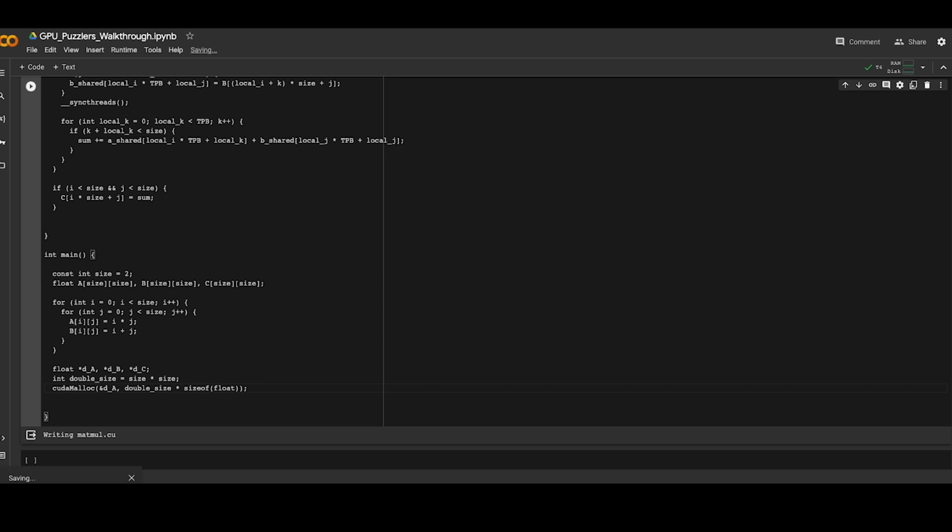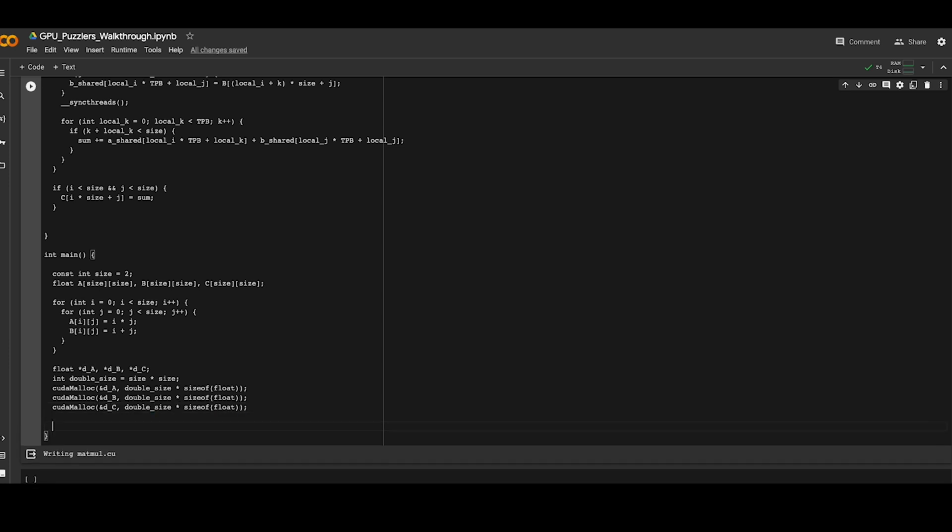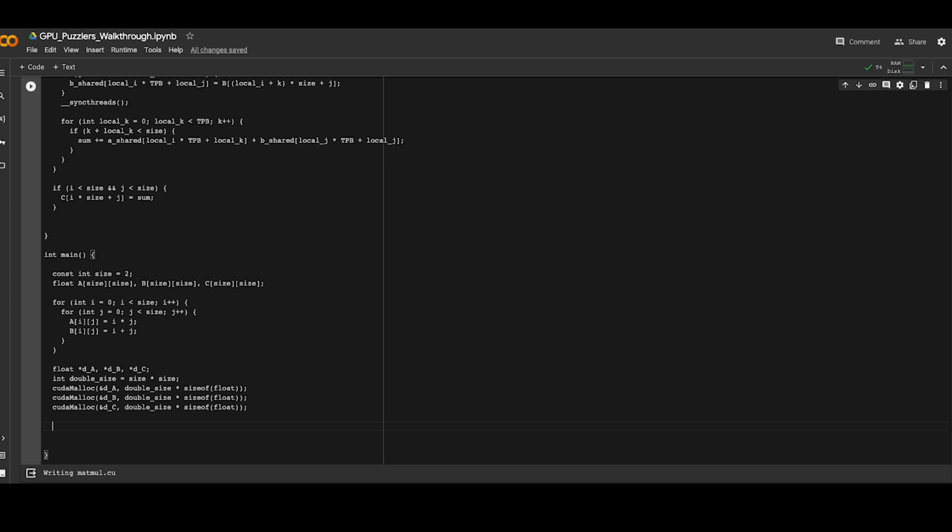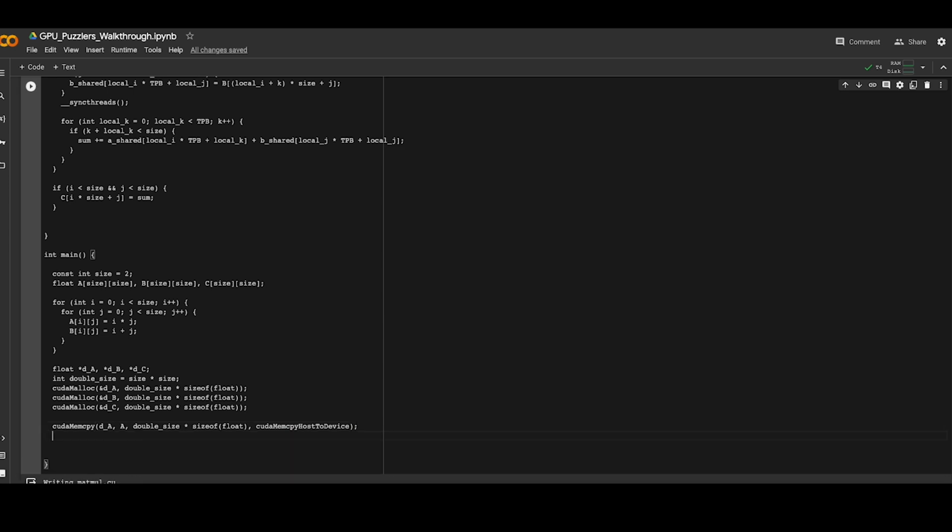By the way, size of float, if I didn't mention this earlier, is important as well because that's the amount of bytes a float takes, and that's how much memory you are allocating. Okay, so cudaMemcpy d, double size, host to device, cuda.